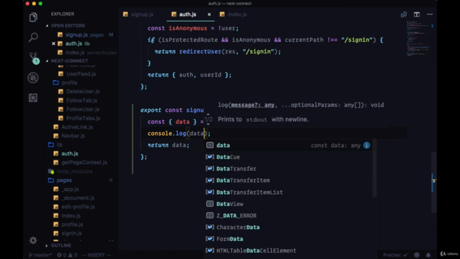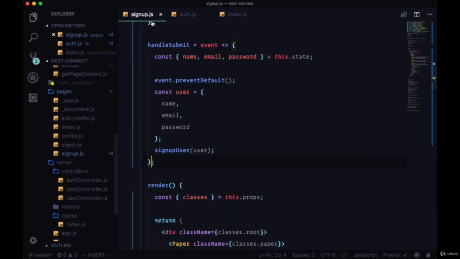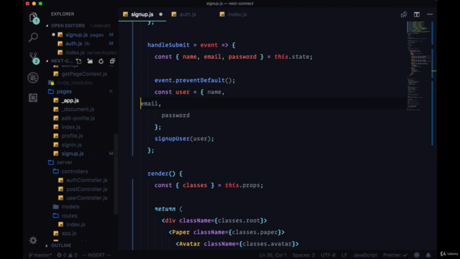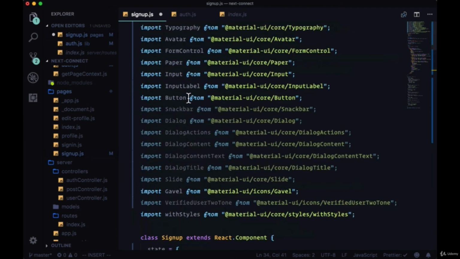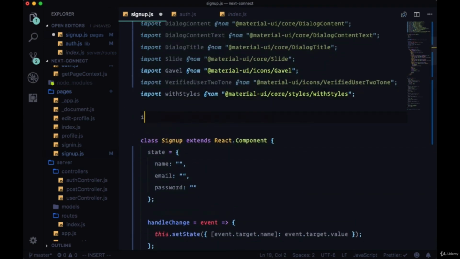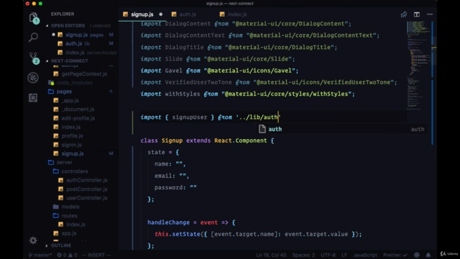So we'll save everything, and before we send this off, I'm going to put all of the properties and values of this user object that we created on one line. We want to import that signupUser function that we created from the lib folder from auth.